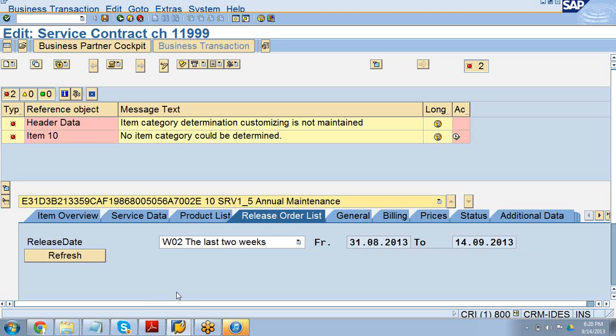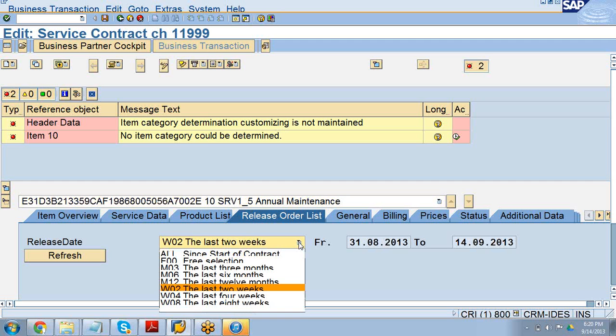And if you can see this, each item will have the release date. For example, since start of contract, last 3 months.